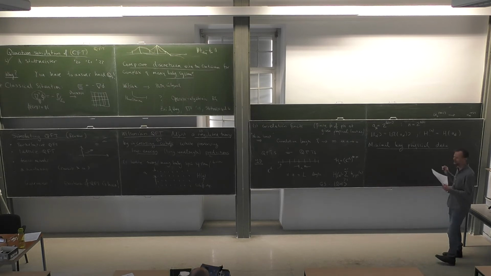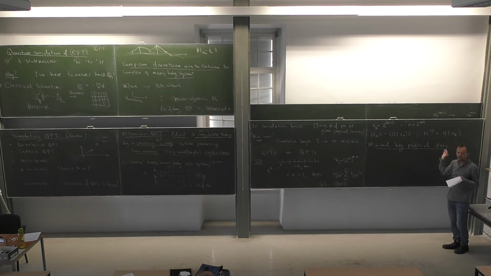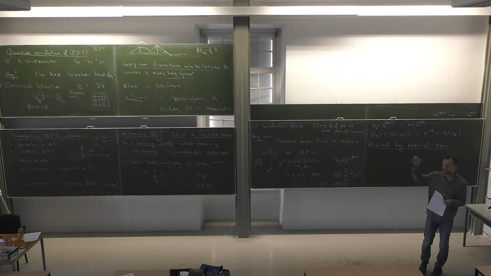Sorry, you can go. So the minimum physical data that we need is we need to be able to compare the system at different scales. What's the state of the system at some large scale? What's the state at some fine scale? Are they close, far? How do we do that? We need something extra, and that something extra comes from physics. It doesn't come from maths, it comes from physics. And this is something really crucial.